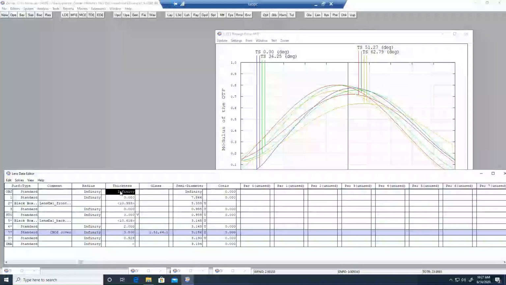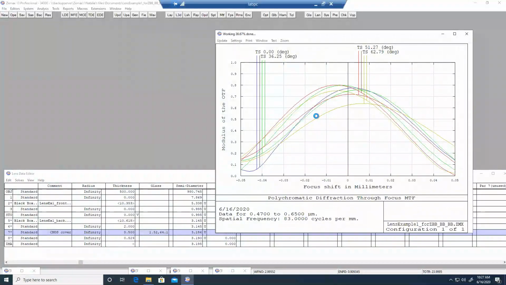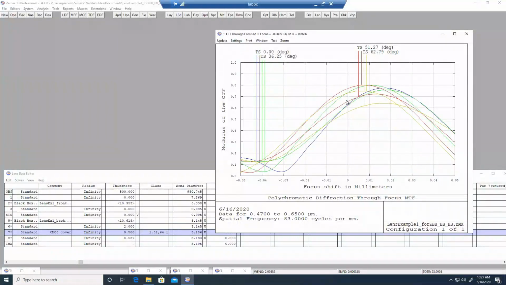If we want to assume an object is placed at 500 millimeters, we can see now how the focus plane would shift. And if we could just give it a moment to load. So we can see that all of these curves shifted now. You could see that this blue line, which is the on-axis point, now shifted by about 16 microns. It's no longer centered with this black line. And so that means that if we were able to refocus the lens, ideally we would put our image plane location 16 microns away from what we had it previously.